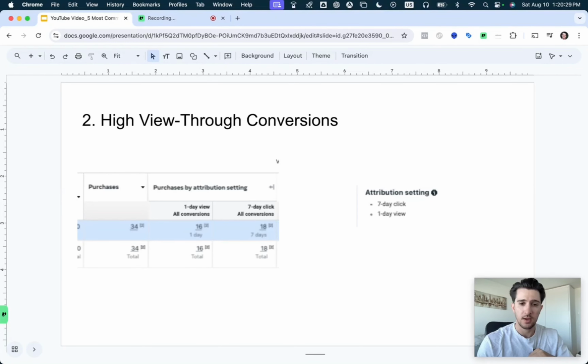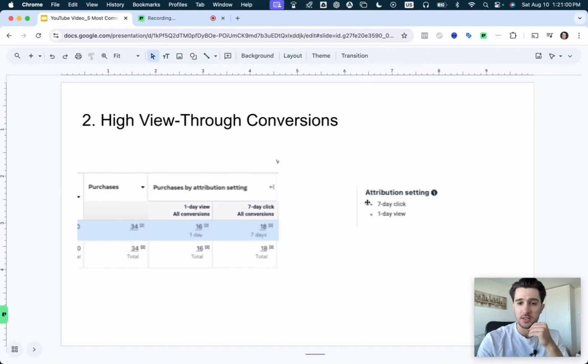And the reality is, for the most part, that isn't really how or what led to the customers making that purchase. The problem with this also is if you are running email marketing simultaneously, and let's say you have a sale, you will likely end up having a lot of repeat customers show up. And with the 1 day view conversions, a lot of these will end up being hit, and it'll inflate your return ad spend and improve your CPA, but it'll all be very fake numbers that don't help you in determining whether your ad was actually successful or if it was actually just an email campaign in the background.